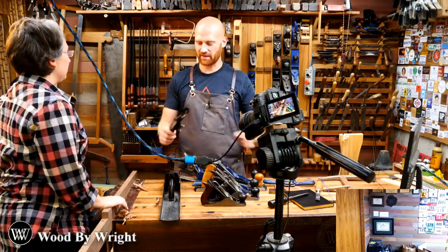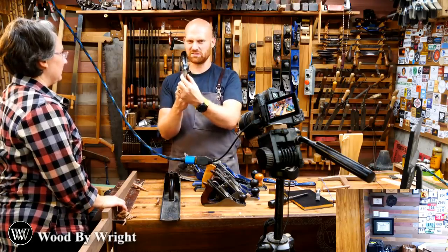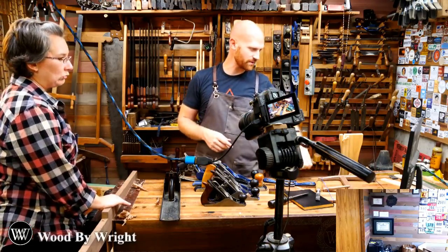But a spokeshave is kind of like a smoothing plane because it has no sole. It has no sole, so it can go through any undulation. So if you have a really wavy board, sometimes I'll pull one of those out. But it needs to be sharpened.